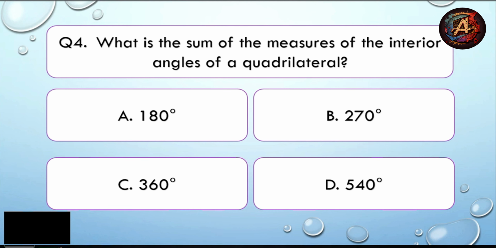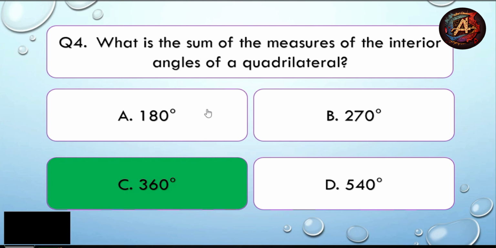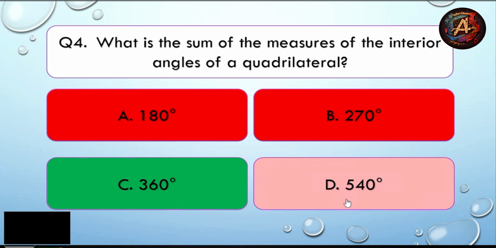In one triangle, we already know that the interior angles of the triangle have a sum of 180 degrees. So, having two triangles inside a quadrilateral, it means that there are two 180 degrees, meaning that is equal to, yes, very good, that is 360 degrees. All right, so the correct answer is letter C. Okay, we are correct, my dear math learners.